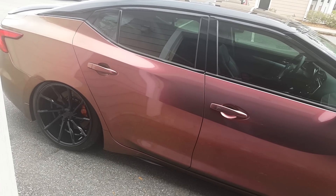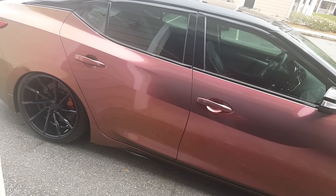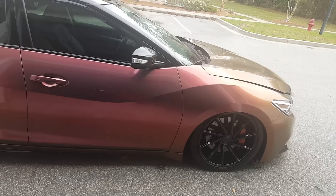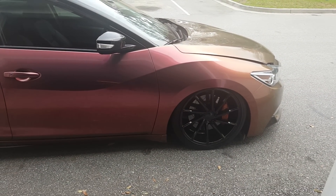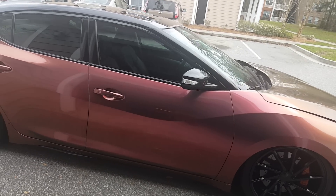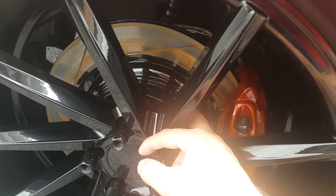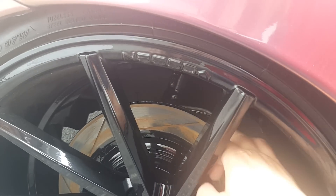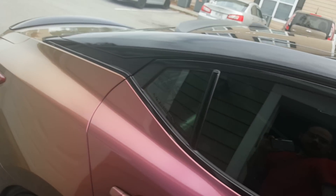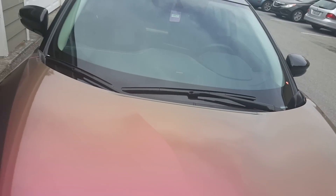One thing about powder coating — gloss black is my go-to for accents right now, though I'll be changing that up later this year. When you powder coat your wheels gloss black, anything not powder coated gloss black sticks out like a sore thumb — rust, dust, anything. Since I show the car and go to car shows, it's best to powder coat the hats and vents too. It's easier to clean and gives a nice custom look.